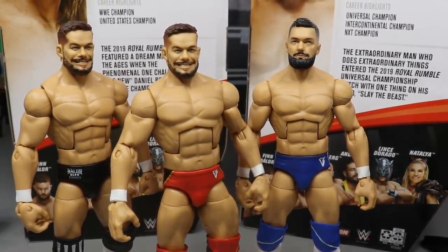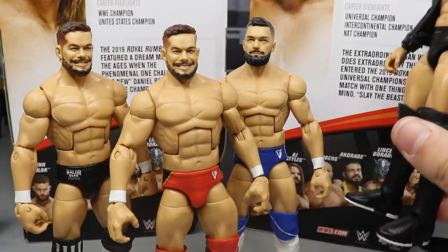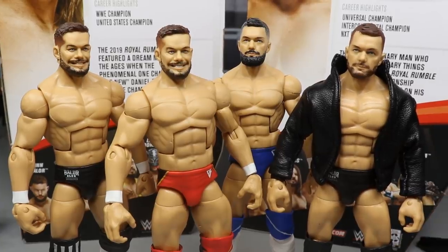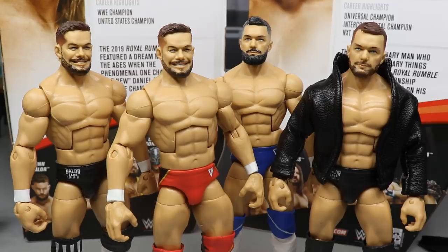Up next to all of these, we have sort of like an updated Finn Balor, I guess you could say. It's like a heel NXT one, I guess, with the all black and the black leather jacket I got off eBay. But man, just freaking Finn Balor, man. Easily one of my favorite talents. Just such a beautiful specimen. I mean, just look at him. But that pretty much does it for our Finn Balor Elite figure comparisons.